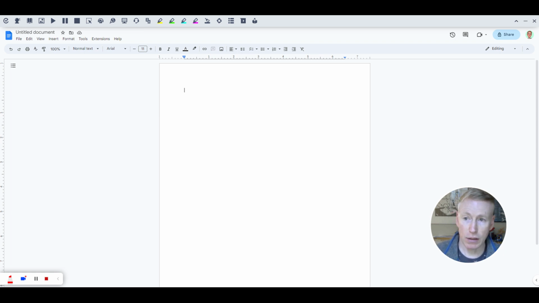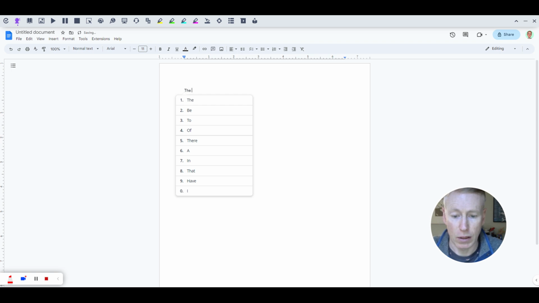So the first thing I want to show you is the prediction tool, which is the second one from the left. And if we click on that, as I type, it will make some predictions. So let's see how it works. My computer is a little bit slow today.